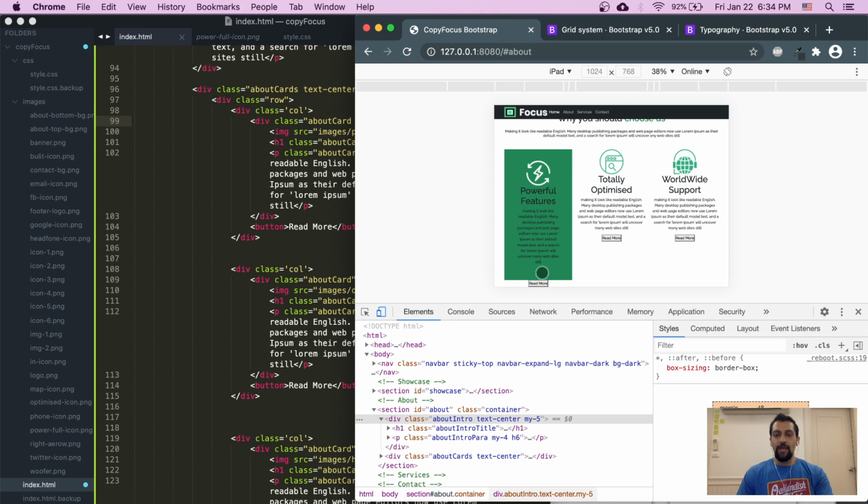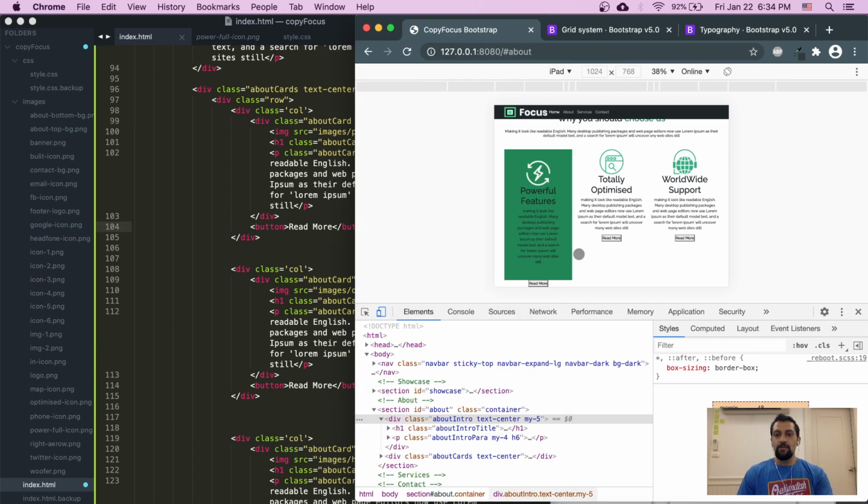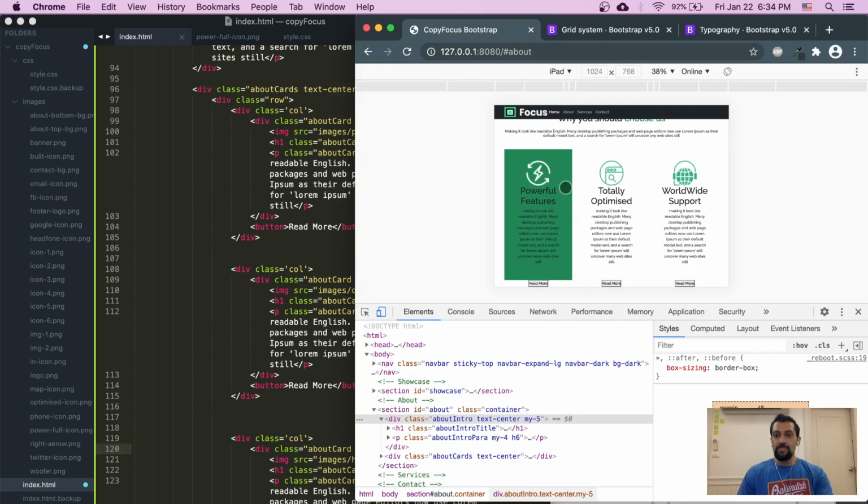And I want to add a margin between these two. Maybe I want to add a margin here, or I'll add it later at the bottom. I don't know yet how I want to use the margin, whether to add it here or here, so I'll just focus on this for now. So now I've got this one all set. I can add the same exact things to my about card, Control V and Control V, and now these will all look very similar. Cool. Now I have my padding and spacing.